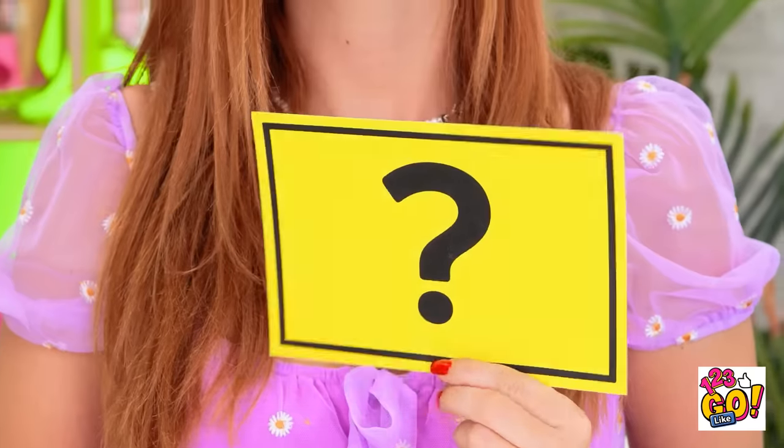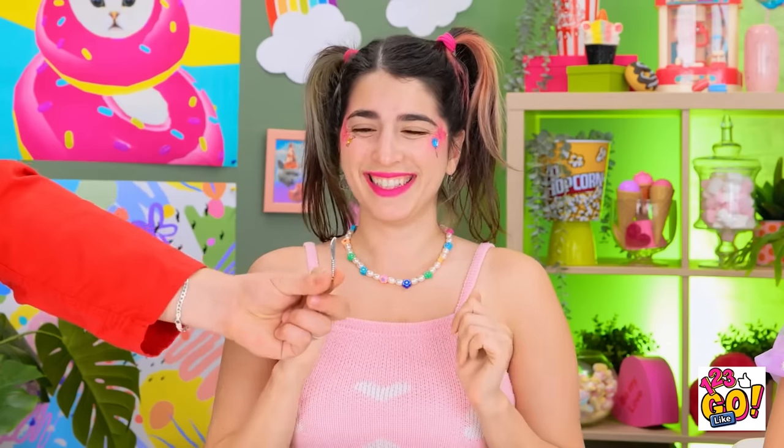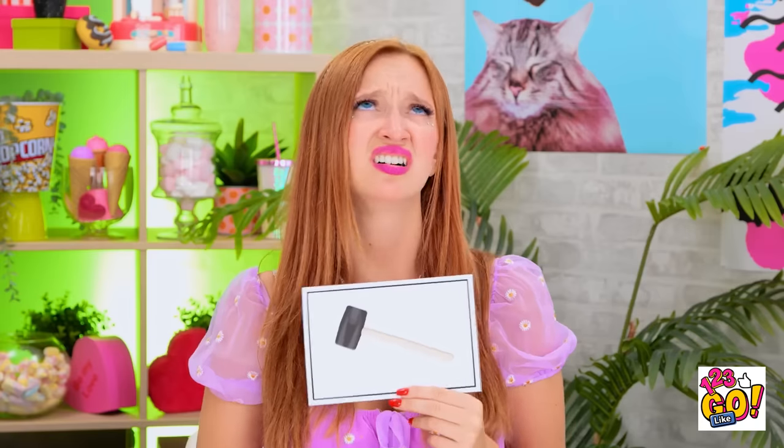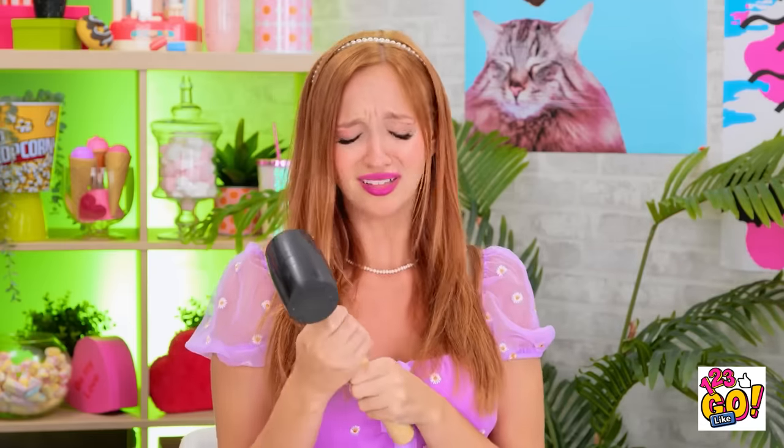Ready? Oh, phew. I get a kitchen knife. What? How come I get stuck with a mallet? A knife will make this easy. Hey, what the heck? A tiny knife? Can you believe this? These challenges are just bonkers. I can't win. I'm supposed to use this big mallet on my tiny candy? It's so heavy! What? Come on!